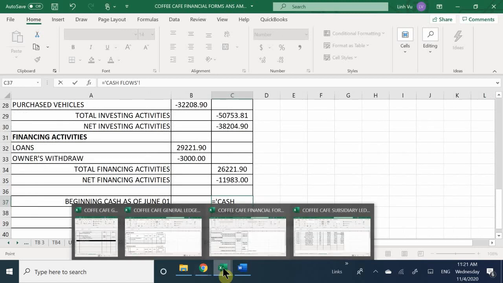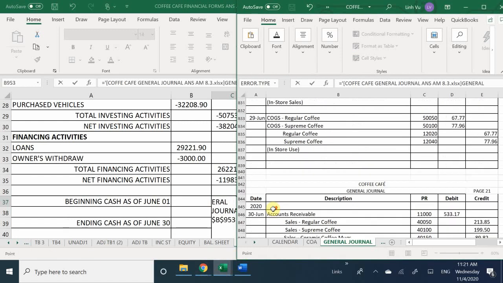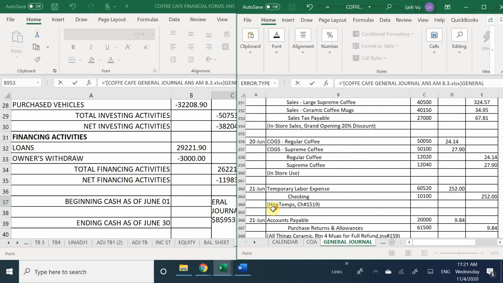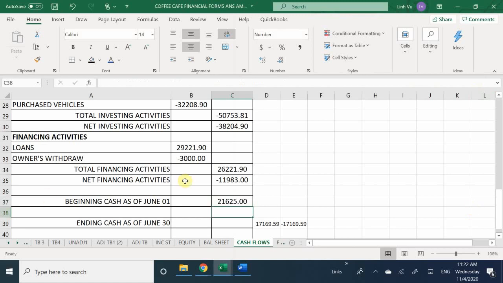So I'm going to go to my 30,000? Is it the 30,000? Okay, no, that's not what I started my bank account with because what happened there? I didn't start out with 30,000 because I made so many purchases before that. So I'm sorry, I meant to say go to your journal. So the very first transaction is how much money did I actually start with? $21,625. That's exactly how much you started out with. See? And I think that's going to freak out because 21,625 is what I started out in my bank as of 6/1.